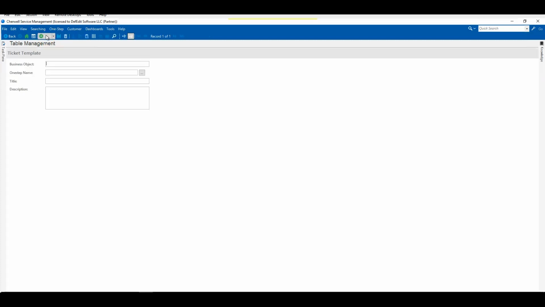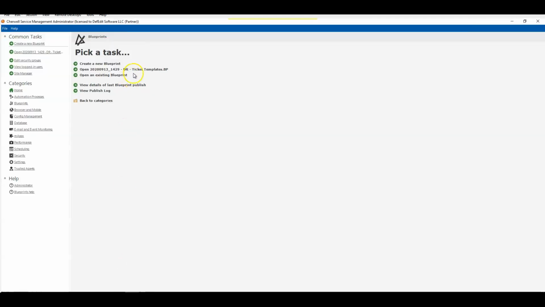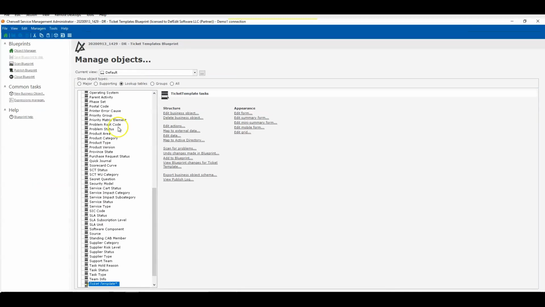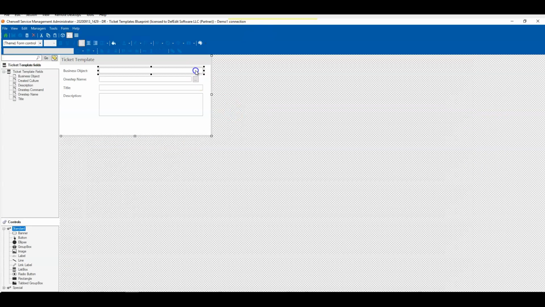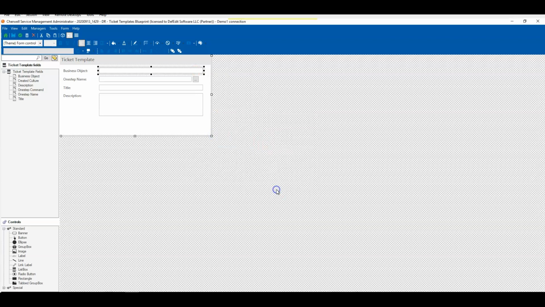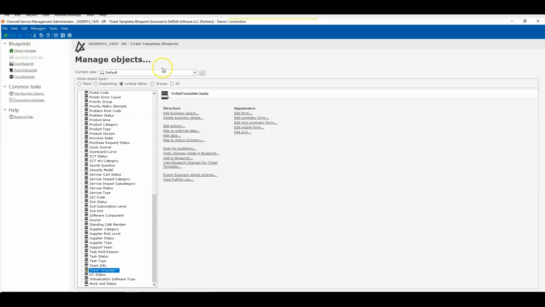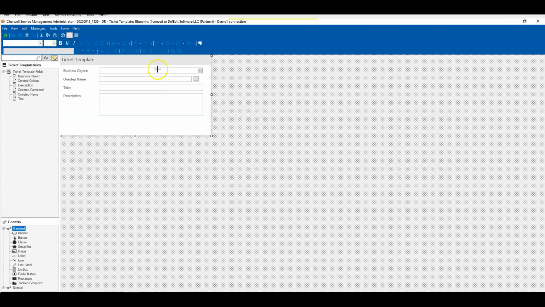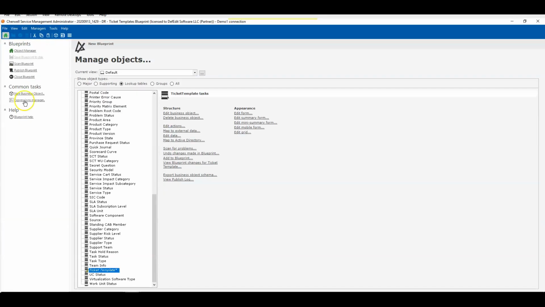So I'm on my table management form and I've selected this table and then I clicked new to create a new record for it. Now my business object field here didn't save with a dropdown. This is a common bug, at least on this version. I'm building this on version 9.1 for mApp compatibility. It's a common bug with the form editor on this version. You can go and make a change on a form, and if it's the last change you make, on that version it didn't always save that change, if you just went into a form and made a change and then published things out.